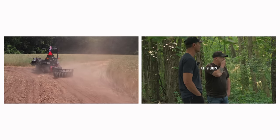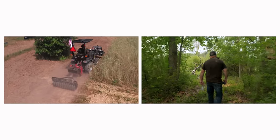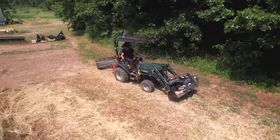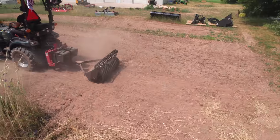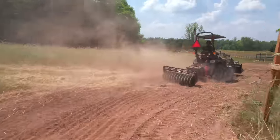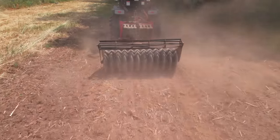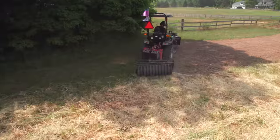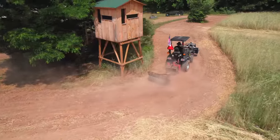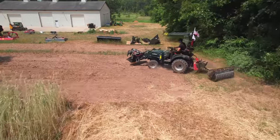We're doing some property improvement out here. I had a guy named Jeff Sturgis — for deer hunters he's kind of like one of the gurus — I've been following him for close to 20 years, starting on Michigan Sportsman forums. He's got a lot of books out, and one of his main things now is going around the country to folks' properties, walking it with them, learning their intentions, and developing a deer hunting plan. Some of us just love deer hunting, and getting Jeff's help shortens the learning curve.